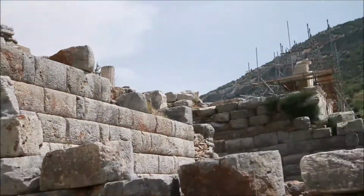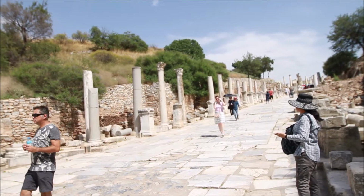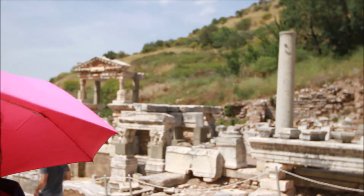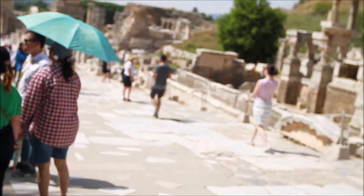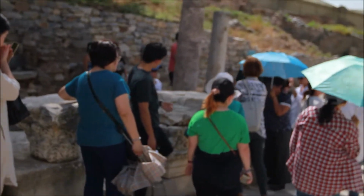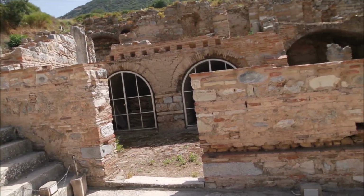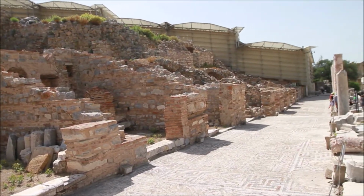Okay, so I'm going to just talk about something quite important here. So, dear guests, this is one of the main streets in the city of Ephesus. Okay? A main road that leads us to this beautiful, stunning building. Library, okay? The third largest library of the ancient world. The second one in Pergamon. We're going there tomorrow. And the first one was in Alexandria. The library goes on one side, another side. So it's a very nice street with a lot of designers, brands. So the branded stores would be here, and upper part would be homes of the wealthy people.